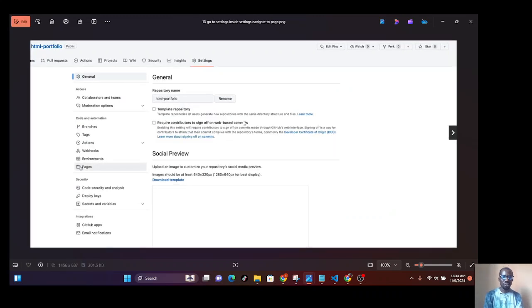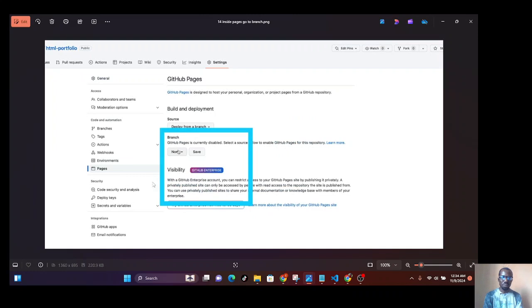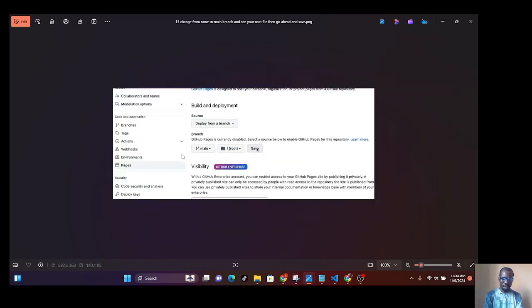In this stage, first of all, you have to be sure. If you are not here, keep on restarting until it brings you here. And once you are here, you see that everything has uploaded. You click on settings. Okay, click on settings. From the settings tab, you check pages. When you click on pages, it will bring you to this place. That's the right branch. So in that branch, you click on none. When you click on none, you will see main. So from none, you select main. You select main, you will see the root directory.